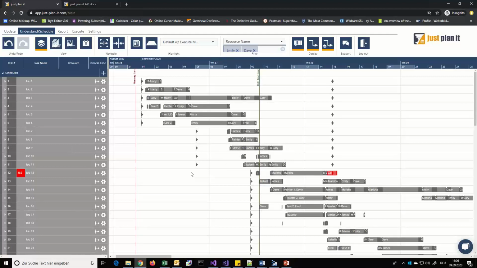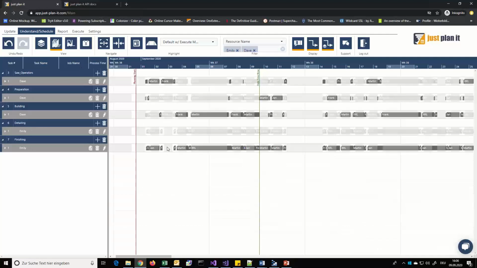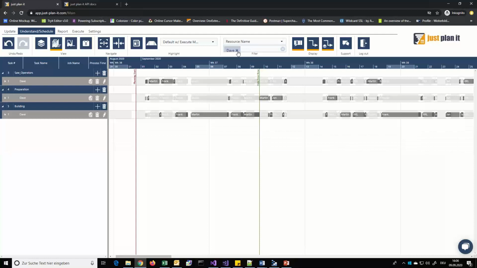For the job view, this is fairly minor because we still see the entire job. But if we now switch into the resource group view or the resource view, we will only see the resource groups and the resources selected. So for example, we have now selected Emily and Dave. As you can see, the only resources that we see are Emily and Dave, and the only resource groups we see are resource groups containing either of those. So this way you can really focus on your bottlenecks, or your focused department of scheduling.